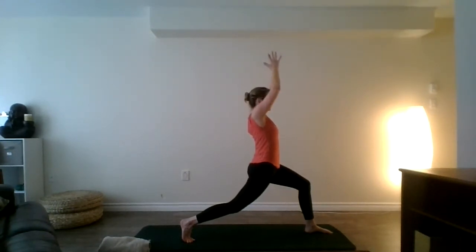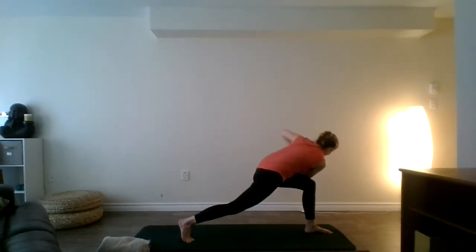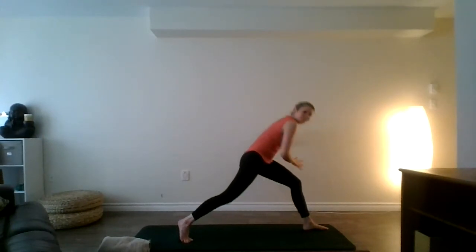Now, hands are going to come together. And we're going to hook our right elbow over onto our left knee. Just a gentle twist here. Twisting out any doubts that we might have. And this is also probably firing up your legs. And you may be messing up with your balance. But that's okay. If I fall, it gives you permission to fall.